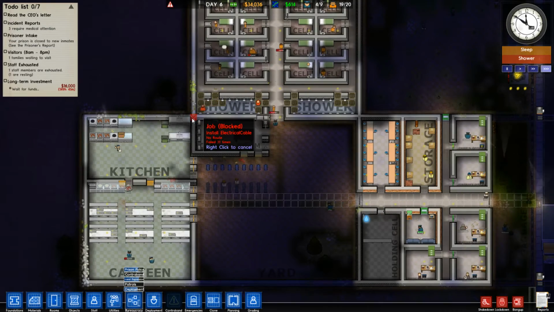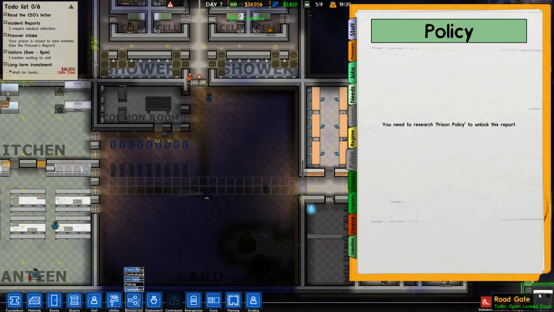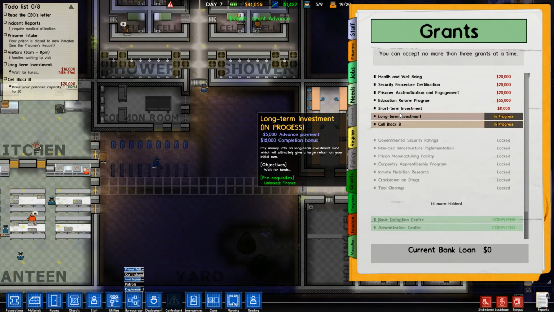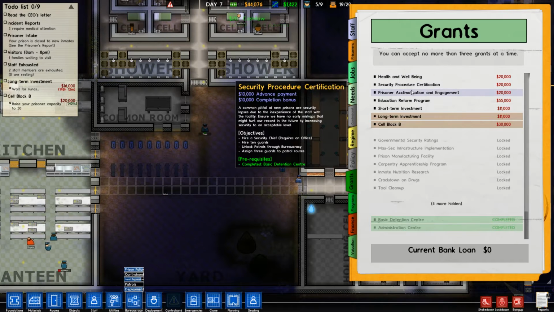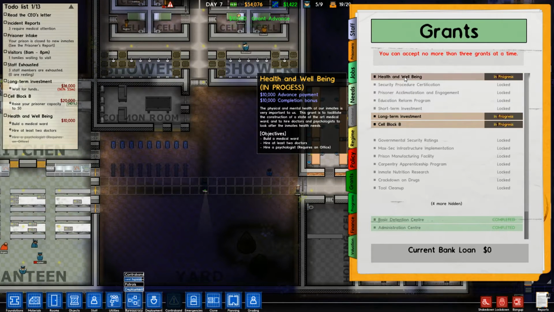And let's cancel this job since nobody seems to be able to do it anyways. Common room is done. Now let's check out the grants. What else can we do this episode? Okay, I'll get cell block B, even though I'm not very close to 50. It's worth a lot of money to me. And I think I will get health and well-being. Prisoner acclimation and engagement is also very important, but that can be later. Health and well-being for now.